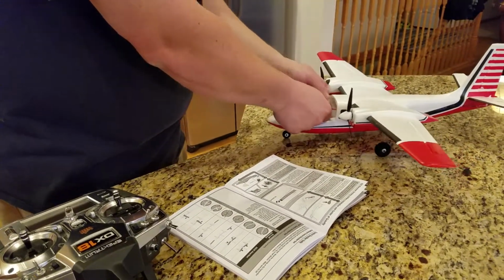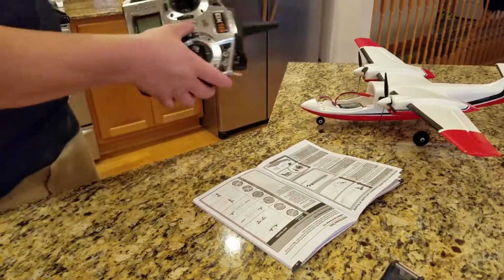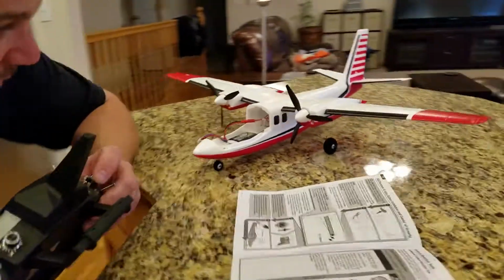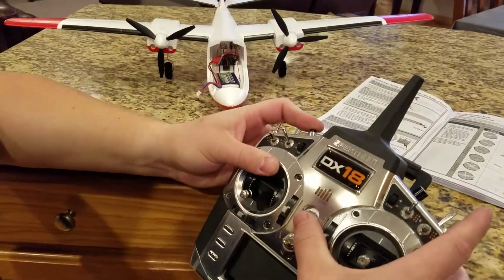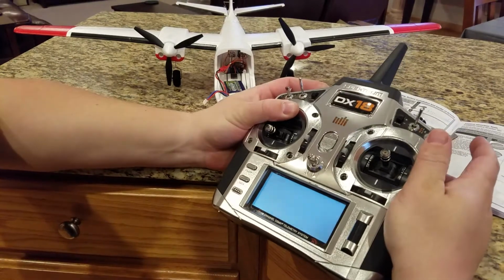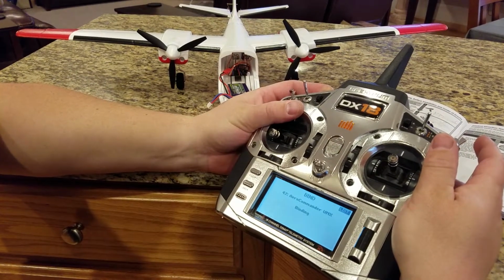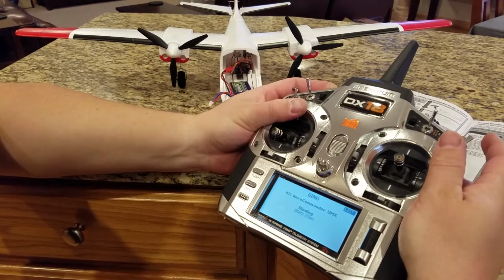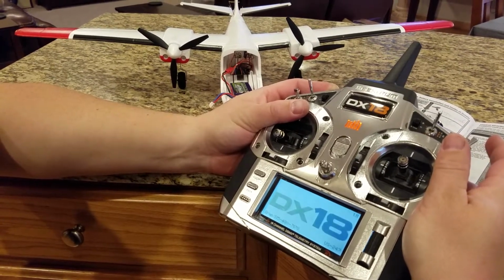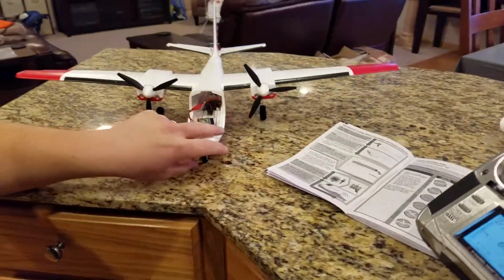Okay, so that's plugged in. Now it's going to start flashing. Get a shot down there if you can. Okay, guys, throttle stick's down. Holding the bind plug. There it goes. DSM2, 22 milliseconds. Okay, that didn't work yet.